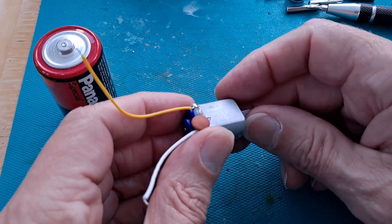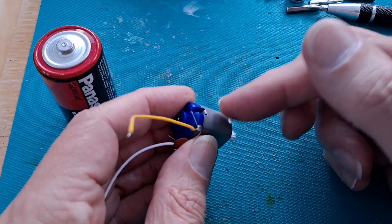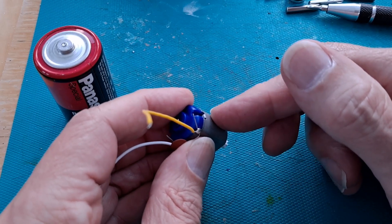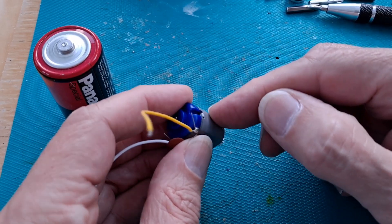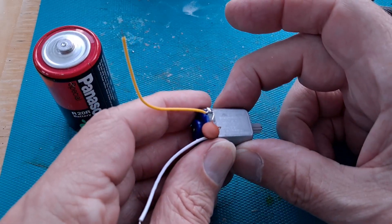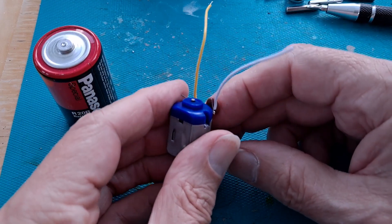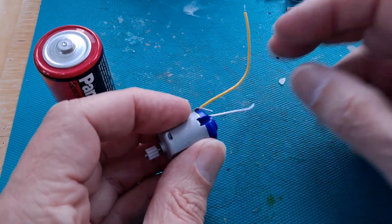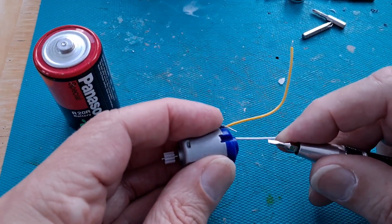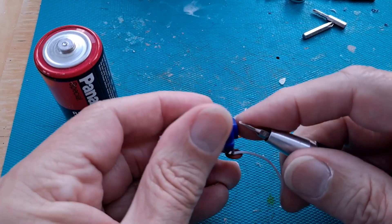Anyway, that's not the subject of the question this time. The question was: can you take the ceramic magnets out from inside the case and just put the neodymium magnets on the outside, and see if it would run off the neodymium magnets? Initially I was going to say, well, go and try it yourself — but then I thought, actually, let's give it a try and see if it works.